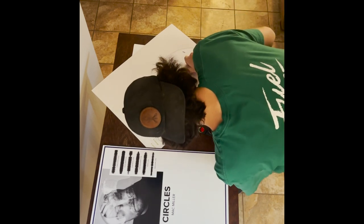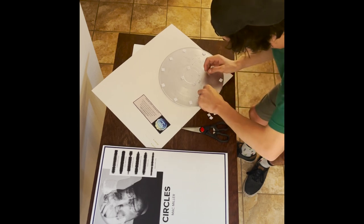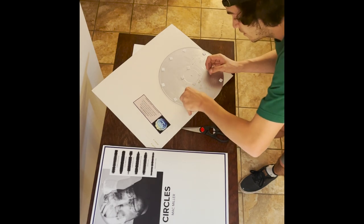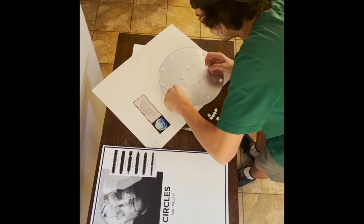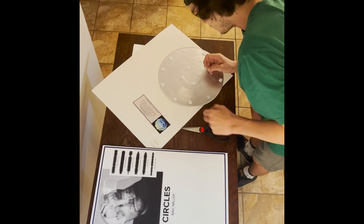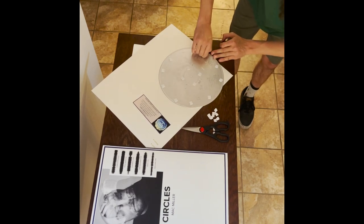There are no accidents. You're making something from your heart, a creative idea that you hope the other person will receive well. And I guarantee you that if it comes out less perfect, but shows you spent time and put your effort into it, it's going to mean a lot more than if you just bought one of these right off the internet. You go the extra mile for people, and they tend to appreciate that. So again, it doesn't have to be perfect. You're doing something that you really enjoy doing, a craft, and it's going to make someone else's day, whether it be a birthday, an anniversary, a just because kind of thing, a going away party present, graduation present, whatever you want it to be.